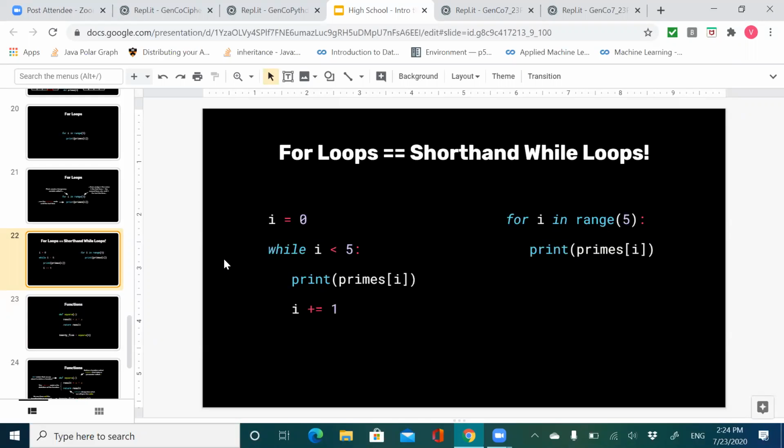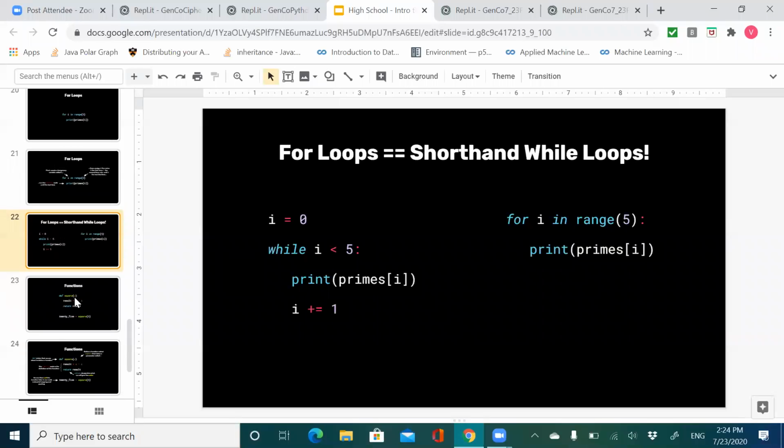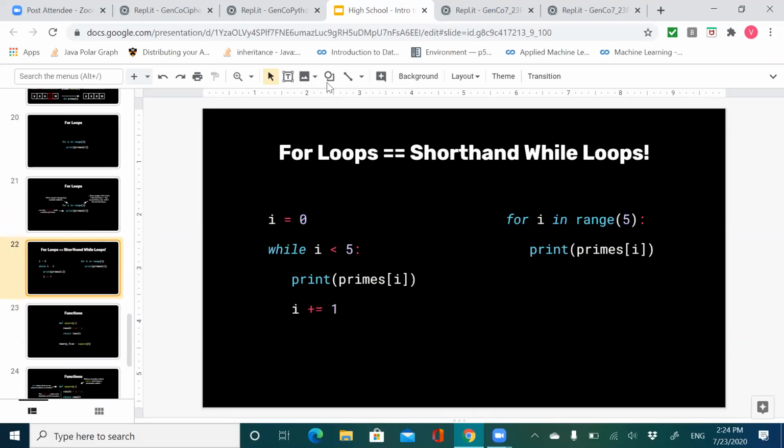You don't really know how many times it would take for them to get the right answer. So if you were to try to do that with a for loop, you don't really know what range to give it, because that could be different each time. So that's when you would want to use something like a while loop. Yeah, so do you want to just show them some examples?